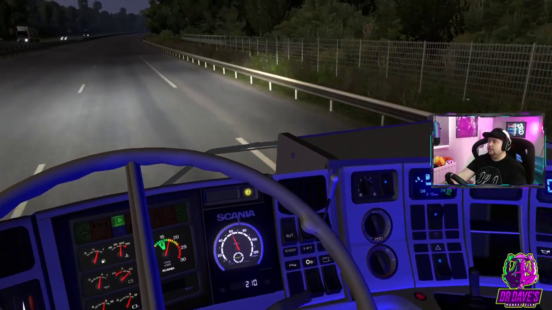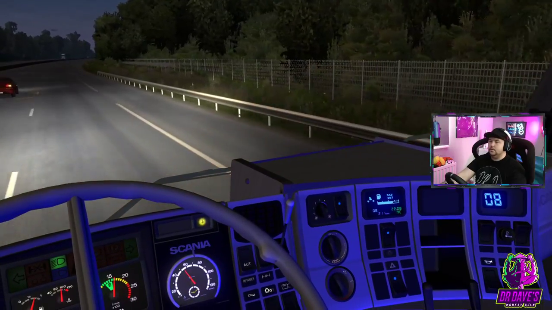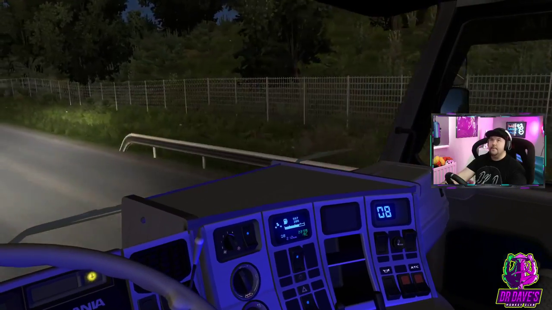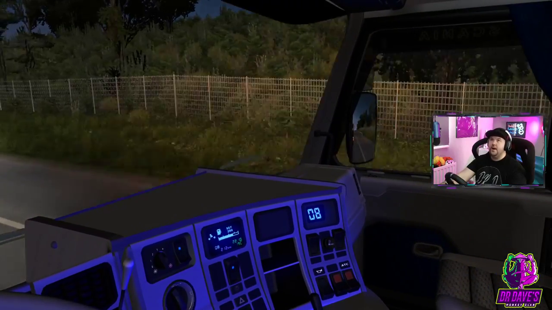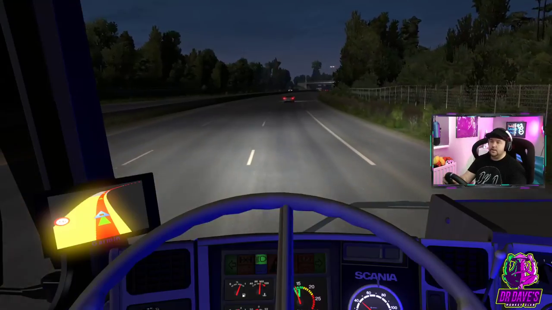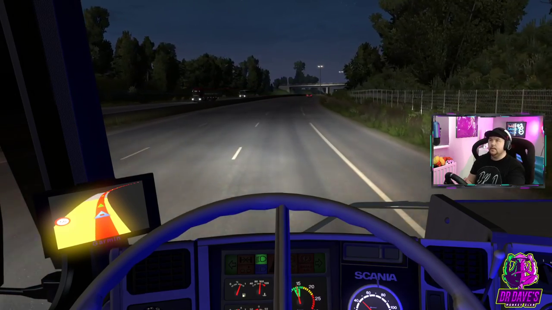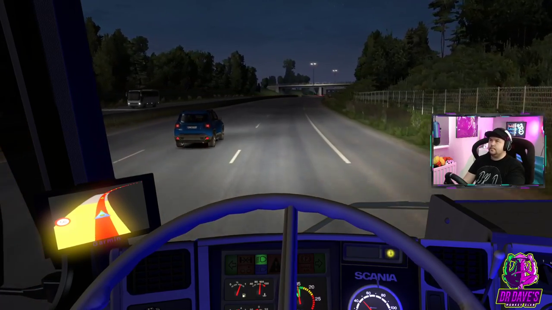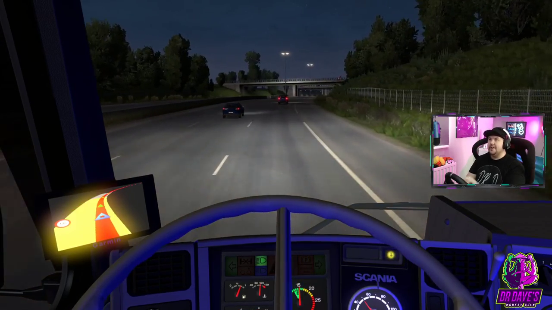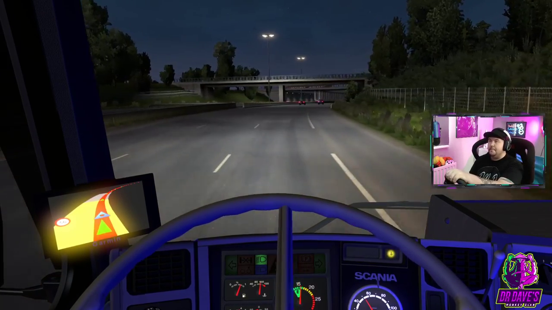I mean, look. Even look at the mirror on the far side. Honestly, it's madness. It goes blurry when you're on medium settings and you look at the dashboard. It is proper blurry.